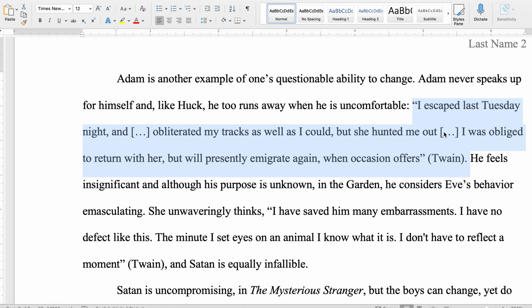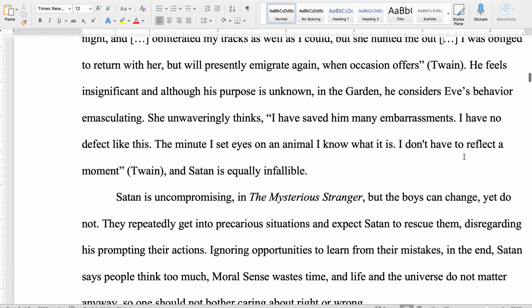So that's what my expectation is as well. I want you to actually introduce and use the text within your discussion to help you prove your point. And these little ellipsis points just show that the writer took out some wording from the text. You don't need to put ellipsis in the beginning and end of a quotation, but if you take out something in the middle, you want to use an ellipsis point.